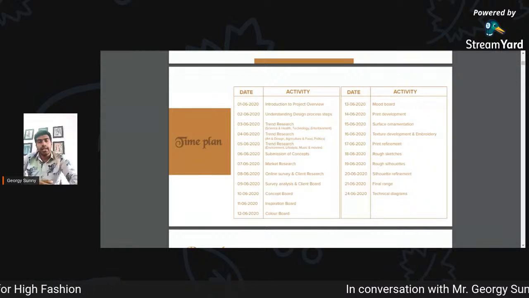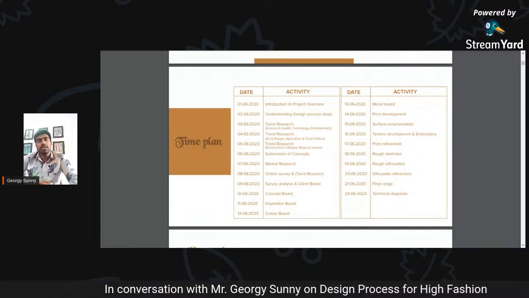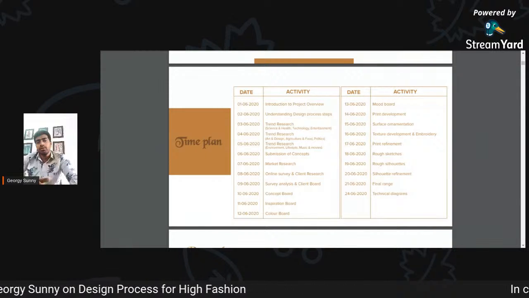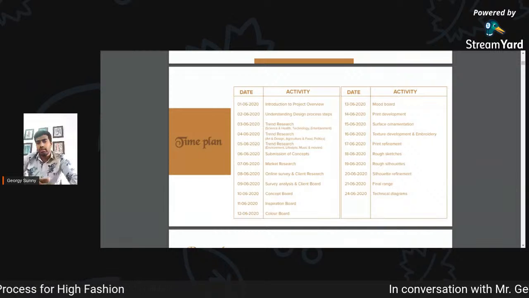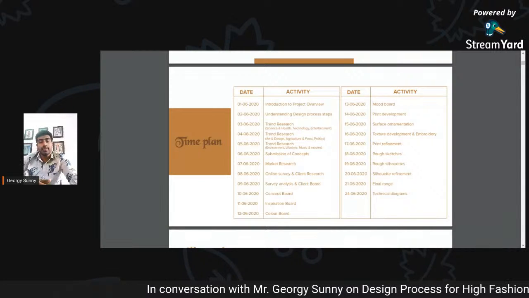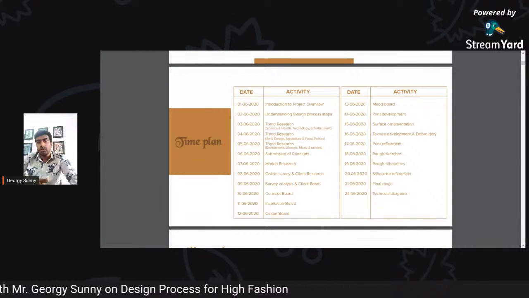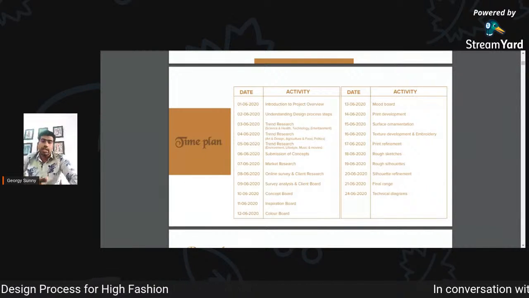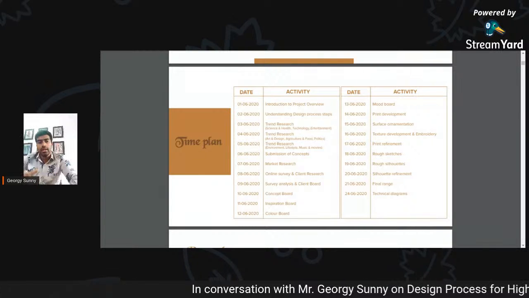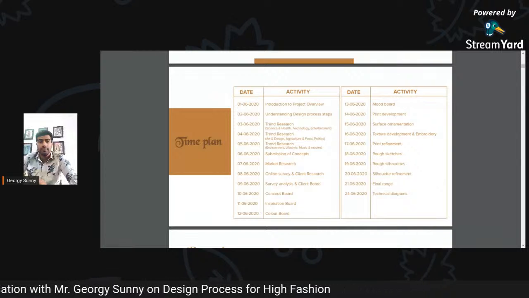You need to divide the time period which is available, which is something practiced in the industry also, so it is good to practice that in college. You can divide the time based on whatever time frame you have, and then execute based on that, so you won't miss out any time, or give extra time to unwanted areas. A time plan is a very important aspect when you start the project. Okay, next slide please.